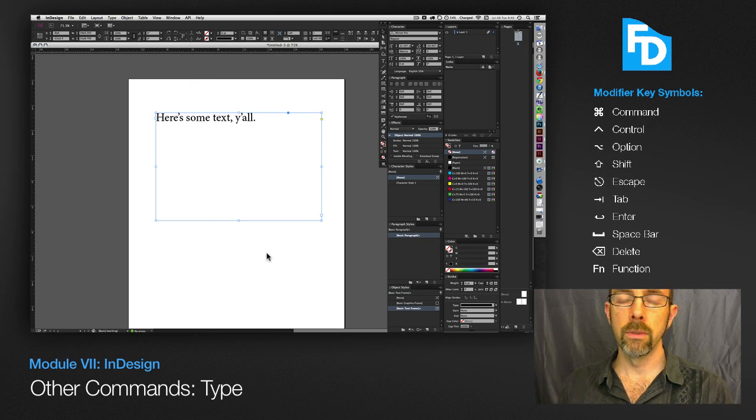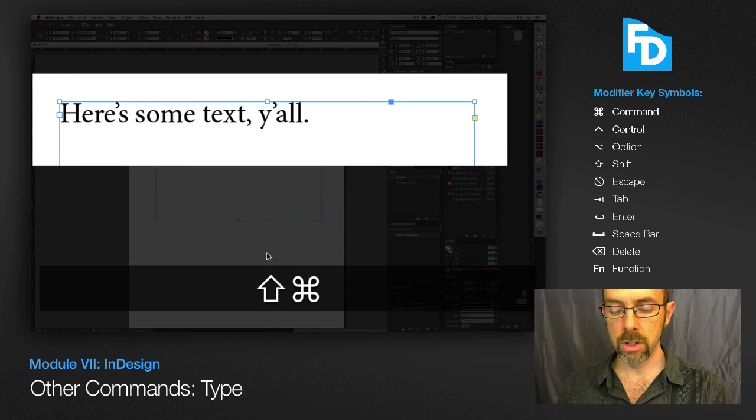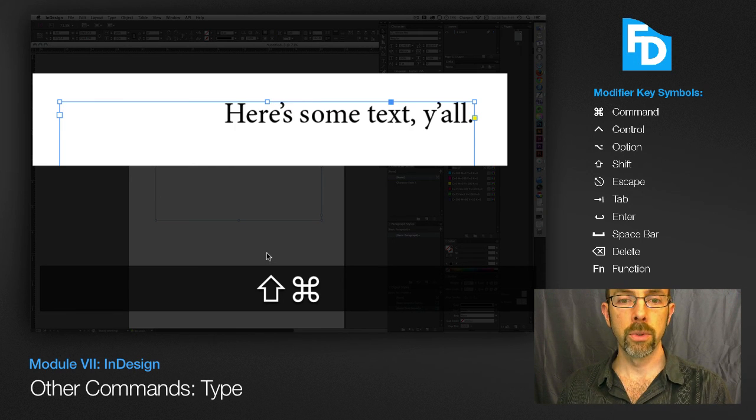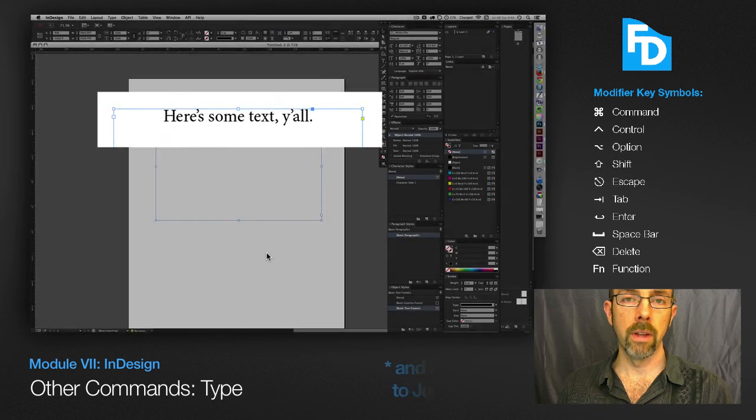Now, one additional text editing hotkey that I have neglected to mention in Photoshop and Illustrator, even though it applies to them just as well as it does here, and I think that's because I tend to assume that most designers already know this, but just to make sure that you're clear on this, in almost all Adobe apps, if you hit Command-Shift-R, you will flush right. If you hit Command-Shift-L, you'll flush left, and if you hit Command-Shift-C, you'll center your text.